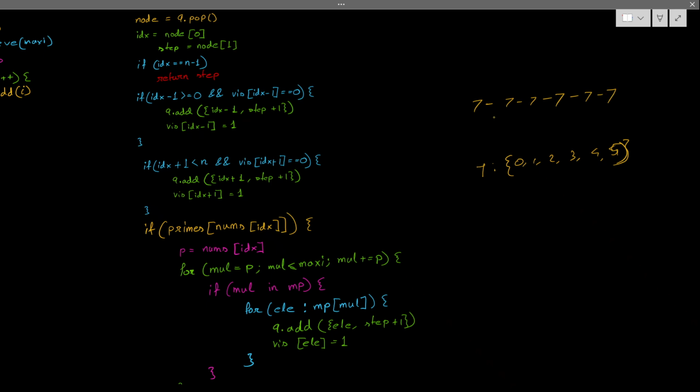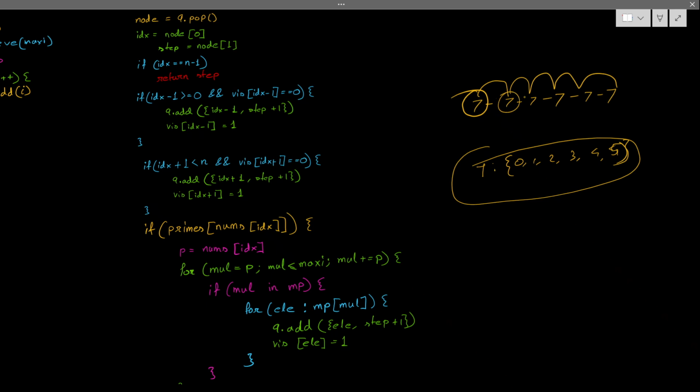If these are 6 sevens, then when calculating this step I'm connecting this one, this one, this one, and this one, and adding them to the queue, because I am iterating each item in the map. Do I have to do anything else? It's already added. Right now in the queue I'm just adding index positions. I check the 0th index, 0 is popped out, and I add the other indices: 1, 2, 3, 4, and 5.